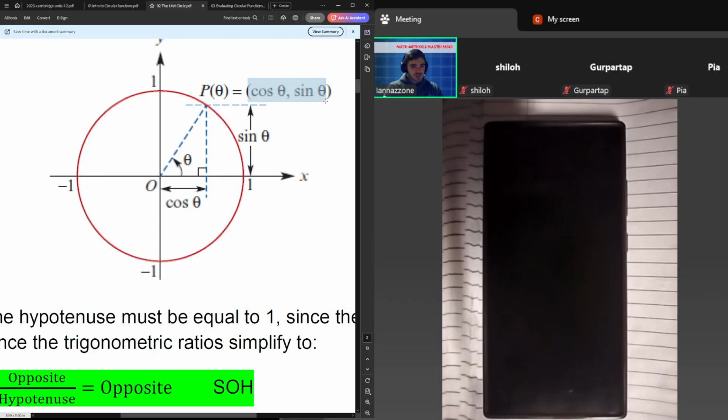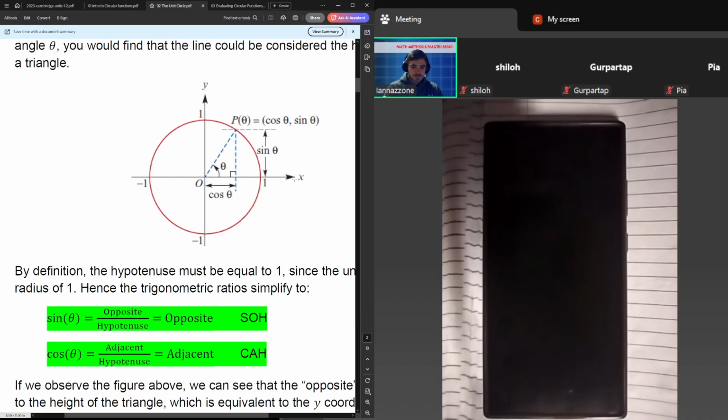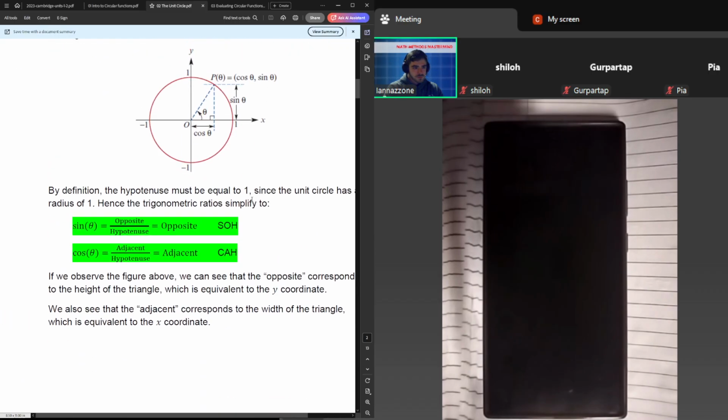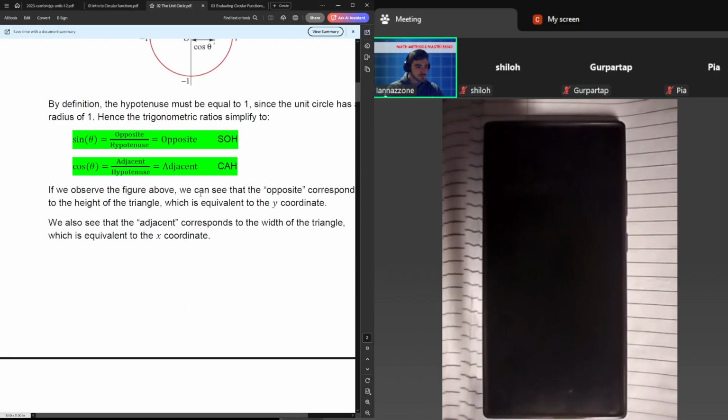Clear enough why cosine and sine are the x and y respectively? Whatever mental gymnastics you have to do to memorize that is up to you, but that's how I always thought about it. Just bring it back down to ratios you already know, and remember that the unit circle has a hypotenuse of 1. Should never forget it from there. Or at least that's my way of memorizing it.